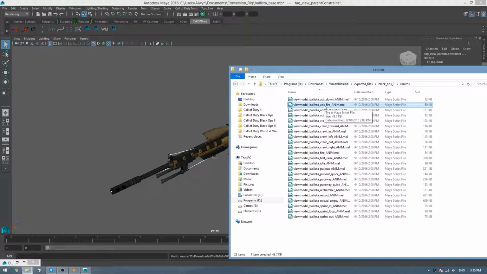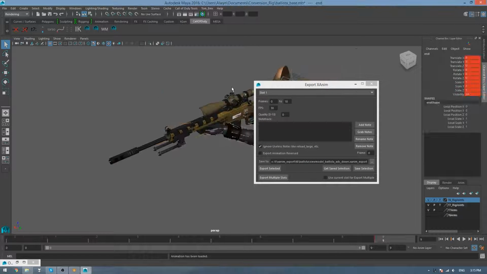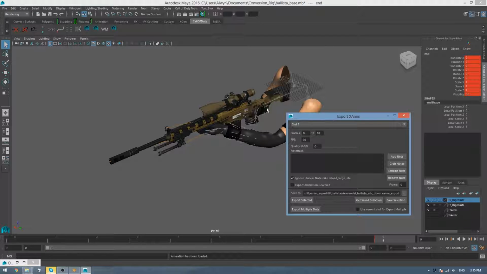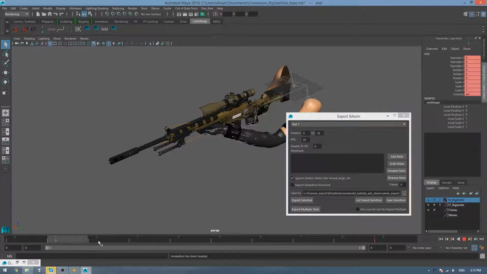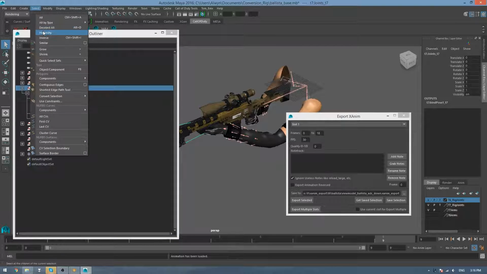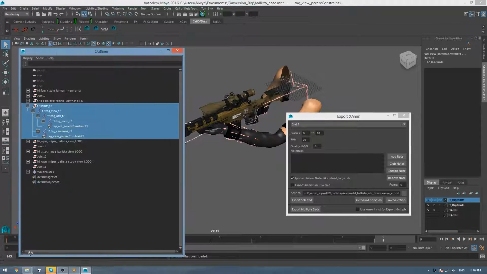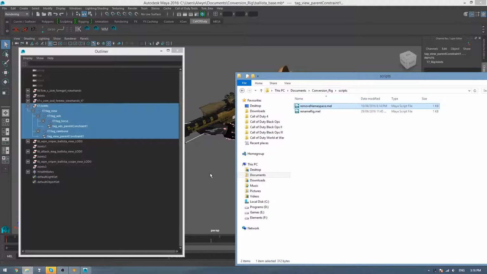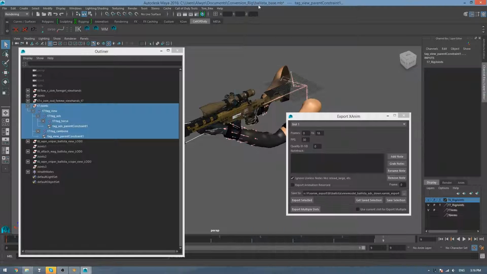But what I'll do first is one more in normal speed so that I can show you which bones you need to export for a normal animation. So this is the ADS fire animation, and what I need to do is rename the rig so that it doesn't have the T7 after it. So select hierarchy and then drag remove namespace in. You see all those are removed now.